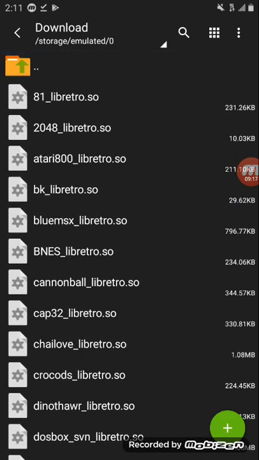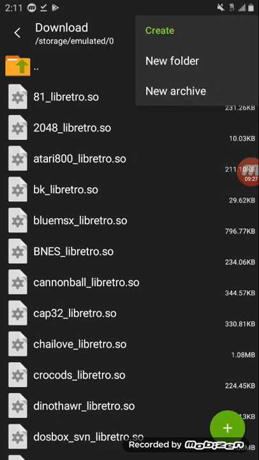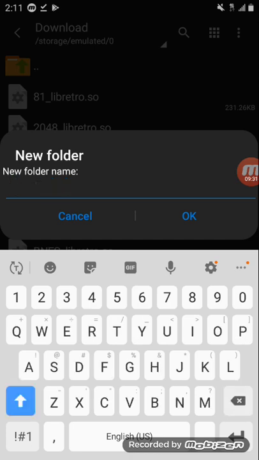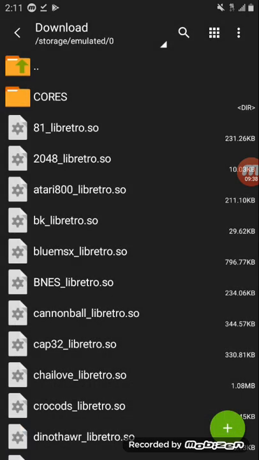All right, now the first thing we want to do is, if you see up at the top right-hand corner, the three dots, this pops up. You can create any kind of folder. So let's create cores. We're going to create that right now with capitalized C-O-R-E-S. There we go. And that's it. You can put cores, or you can put just C-O-R-E-S, whatever names you want to put, Project Ares cores or something like that.